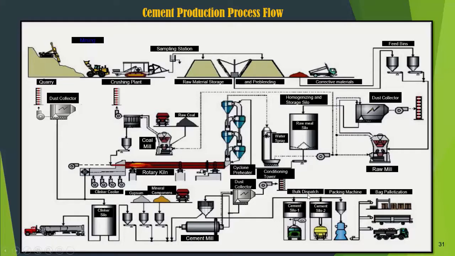The last process is cement packing. In this packing system there are two types: bag cement and bulk cement. Bag cement in 40 kg and 50 kg sizes uses a rotary packer; attaching bags to the spout packer can be automatic or manual. Cement bags are arranged on pallets and put into the warehouse, or arranged directly on trucks for transport. For big bag 1000 kg and big bag 1500 kg, special big bag scales are used, typically for special consumer orders. Bulk cement is transported using bulk trucks or loaded directly onto bulk cement transport vessels using pneumatic conveying.